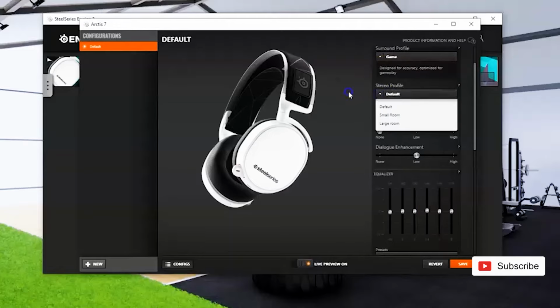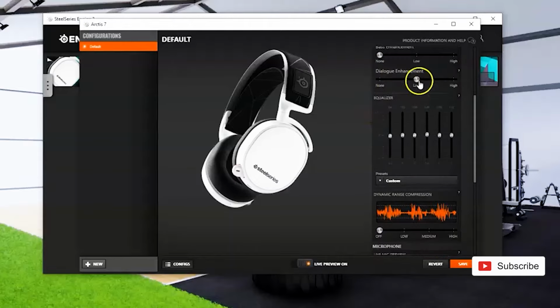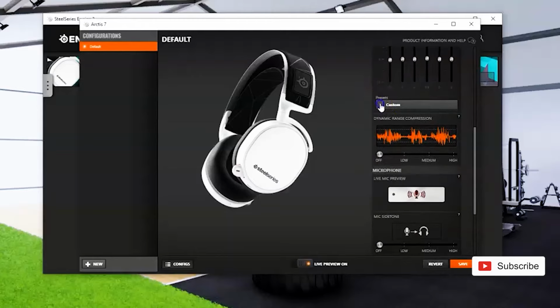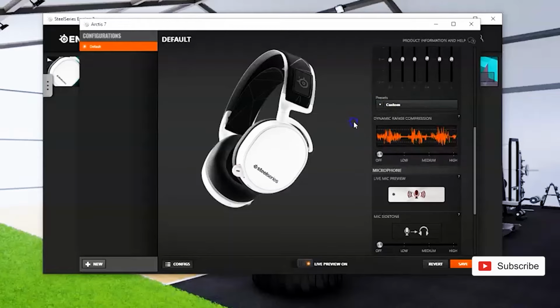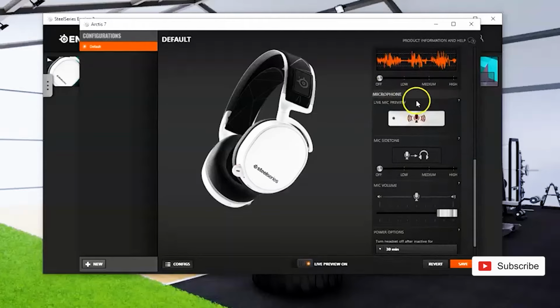You have stereo profile. You have bass enhancement. I usually don't play with bass enhancement, but if you play shooter games, you might want to use some bass because it enhances some of the shooting sounds and the directional sounds. Dialogue enhancement is for in-game dialogues. Equalizer, I'm not a pro at these kinds of things, so I'm not going to talk too much about this. If you do know how to play around with the equalizers, you can. You can choose from pre-made presets that Arctis already made, and dynamic range compression. Again, not very big on this stuff, so I'm not going to go into detail.